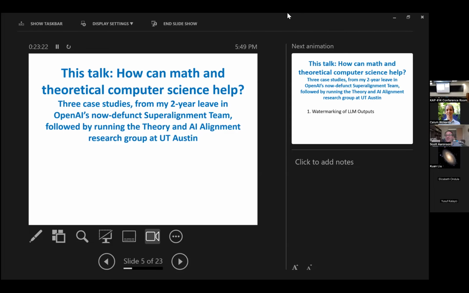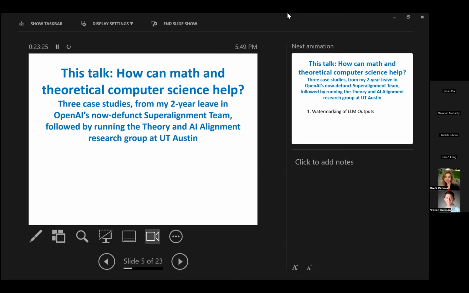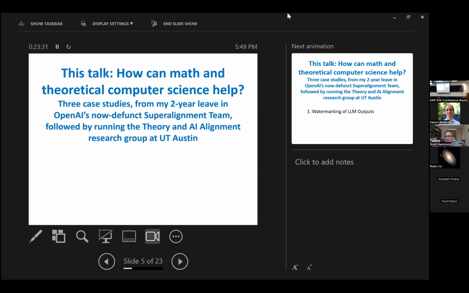I did constantly run up against the difficulty of formalizing what it is that we actually want in AI alignment. And that will be a central concern in this talk. How do we break off subproblems where we can formalize what we want, where we can even hope to prove a theorem that is relevant?